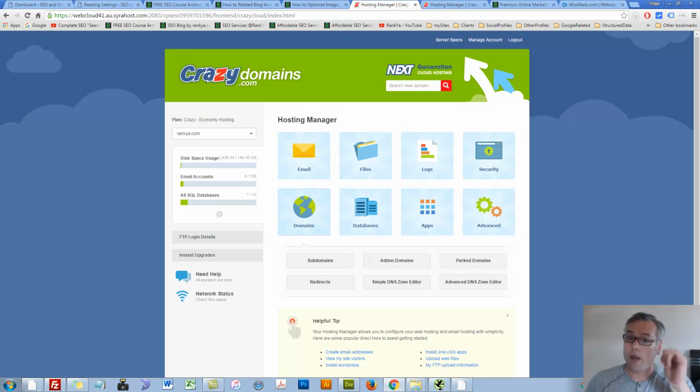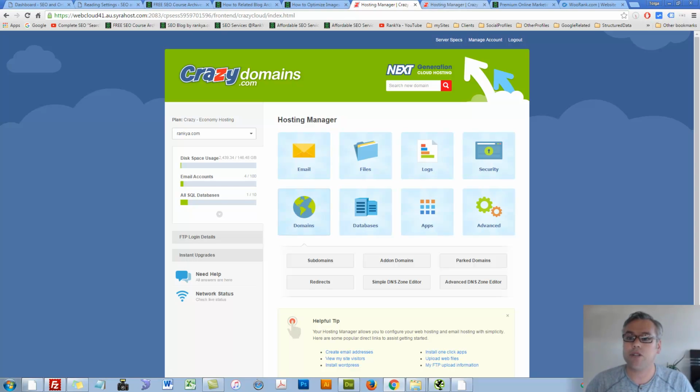Now, your web hosting manager will definitely have an option for redirection. Redirection is very important as your website grows, because sometimes certain pages may be deleted, they may be outdated, and so on. So what you want is to make sure that there are no broken links. So anytime you think, you know what, I'm deleting this page, then ask yourself, can you redirect that old page to a new page that you may have that is related to that deleted page, okay?